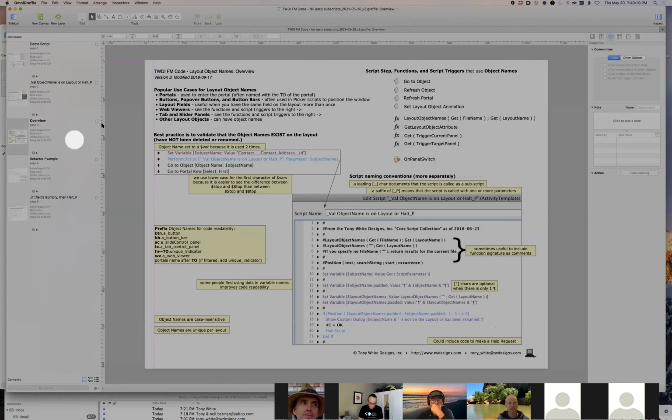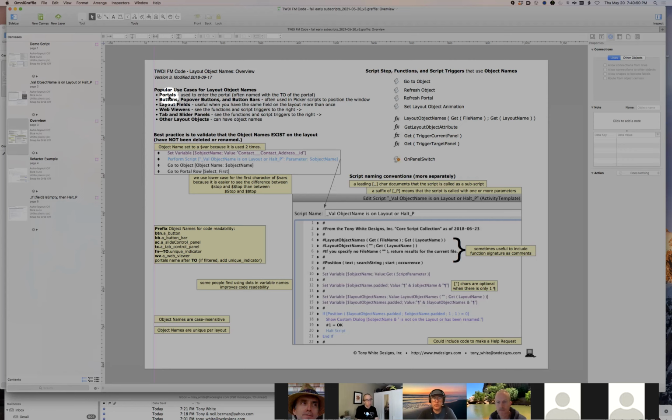But I've got this other infographic that's relevant about object names. And I'm putting this up there because it's kind of like, why do I care? Well, the reason you should care, I think the reason that we already do care, is a lot of the scripts that we use make use of object names. Object names are awesome, and they're very useful. This infographic is basically trying to showcase the object name feature in the FileMaker platform.